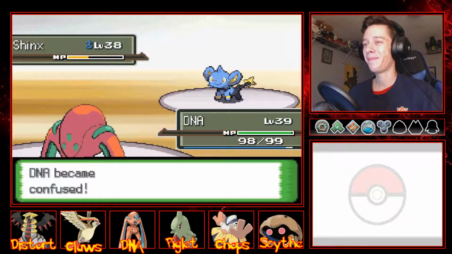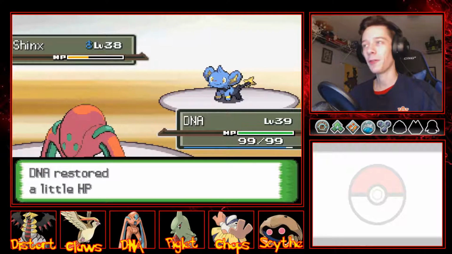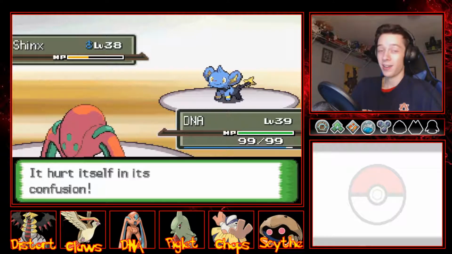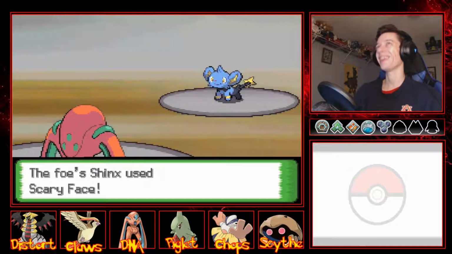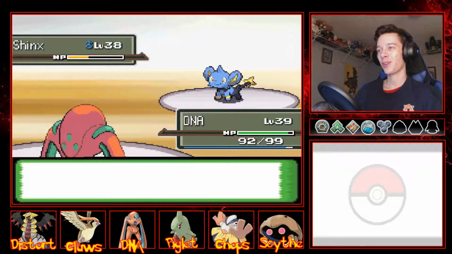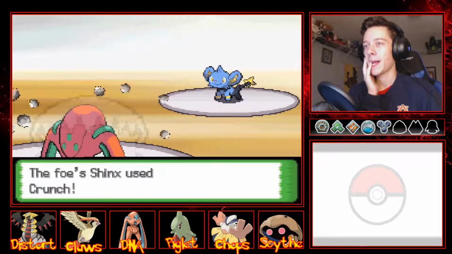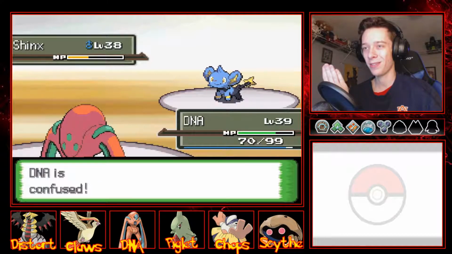Come on. Ugh, Leftovers healing one health. Alright, confused, but we'll break through. Okay, guess not, but I mean, it's okay, I guess. Shit. Come on, break through, please. I just want this to end. I want to go to sleep. Crunch. You had Crunch this whole time and you didn't use it.